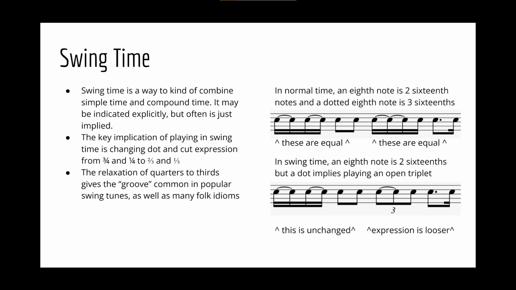The swing time, 1 and 1 and, it's normal, but instead of 1 E and 1, you would go 1, let 1, let 1, 1 triplet, 1 triplet, 1. Up to speed, this is what gives you things like In the Mood. Da ba da ba da ba da ba da ba da ba da da ba da ba da ba da ba da ba da ba da. Right? That dum ba da ba da ba da ba da is the quintessential swing time.